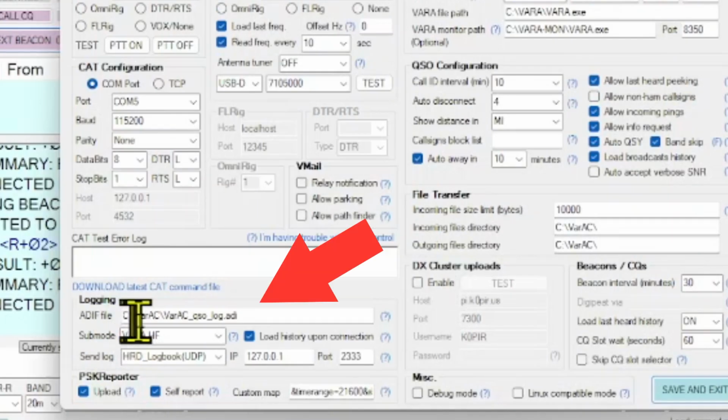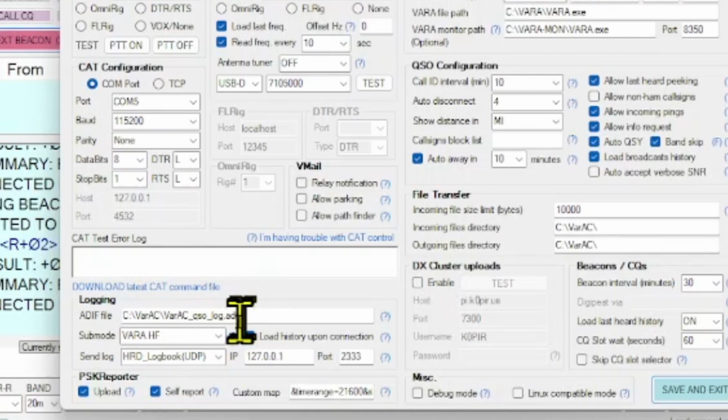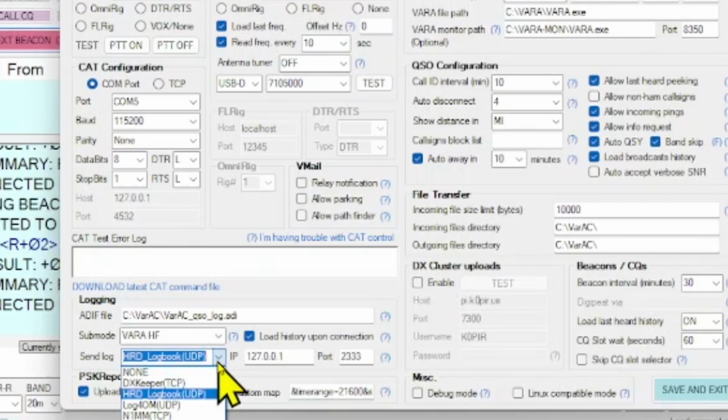This is the log. It's got its own logging program, or it will save the contacts into this ADI file. But you can set it up to log into or send the log to different logbooks. Right now I'm using HRD, the UDP, and this is the default, so that's okay. Now I think that I've got everything set up. I haven't done anything else.